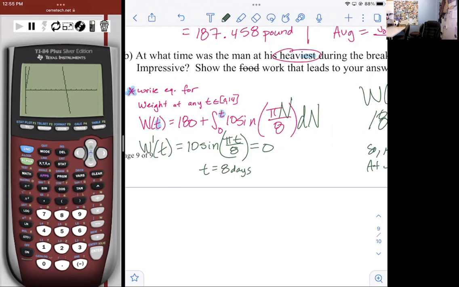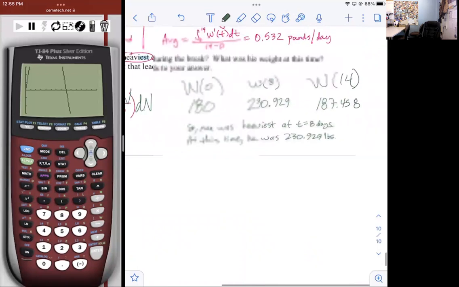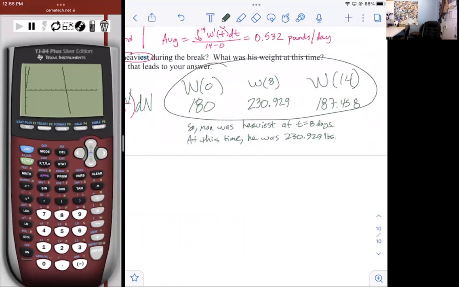Anytime a y value changes from positive to negative at a critical value, the function whose derivative it represents has a local max there. But this is a global maximum that we're looking for. So we can turn it into a global argument, right? So you either justify it this way, we'll call this justifying the first way, or it didn't ask you to justify, but if you had to, you could say this without even knowing what his weight was there.